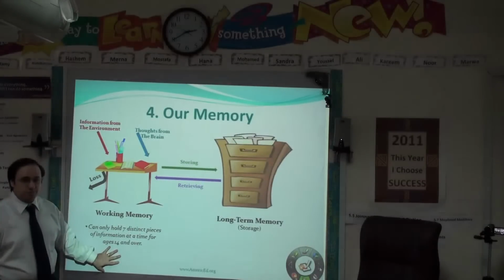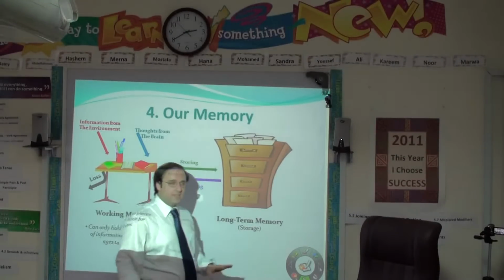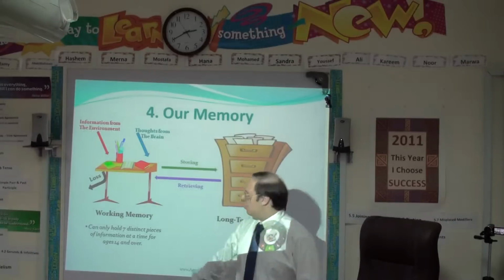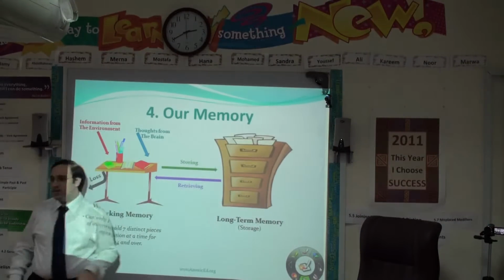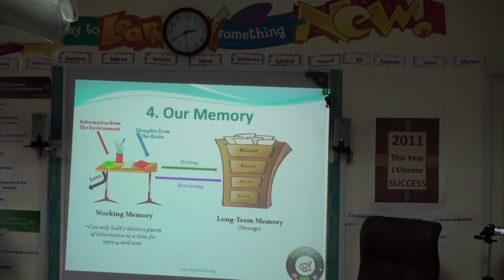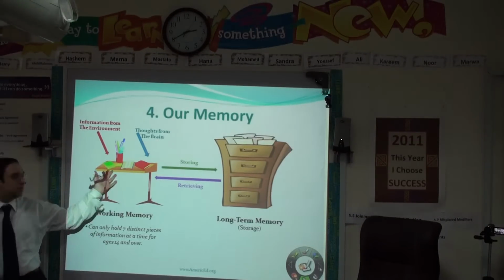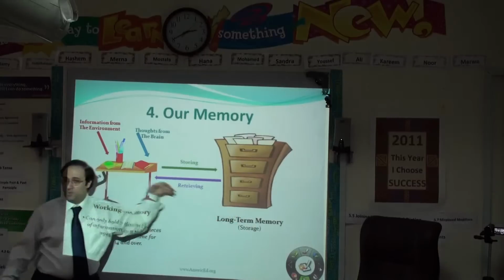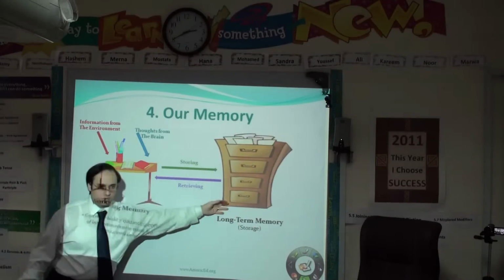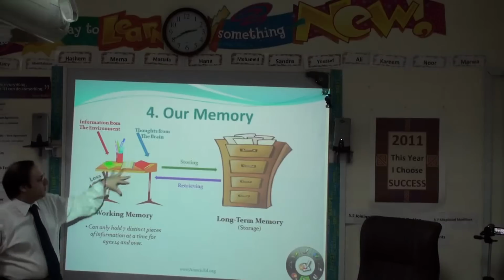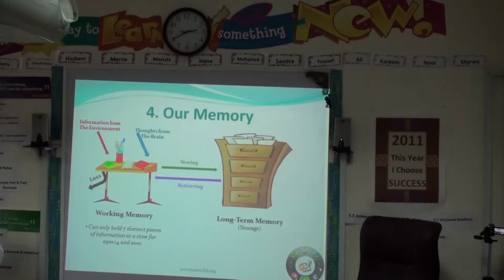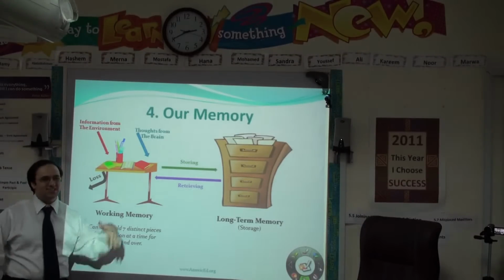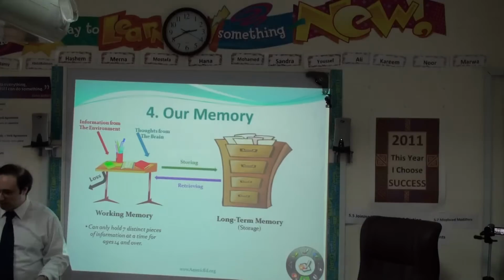Our memory. When we talk about our memories, we basically have two types of memories. We have something called a working memory, which is a desk like this one exactly here in the diagram, and this is a file cabinet, which is called our long-term memory. If you know anything about computers, this is more like the RAM, and this is more like the hard drive. So, working memory and long-term memory. Working memory is the memory that holds the information that you need right now, the thing that you're using right now, the thing you're working on right now, just as my desk has the essential things that I need to use right now.